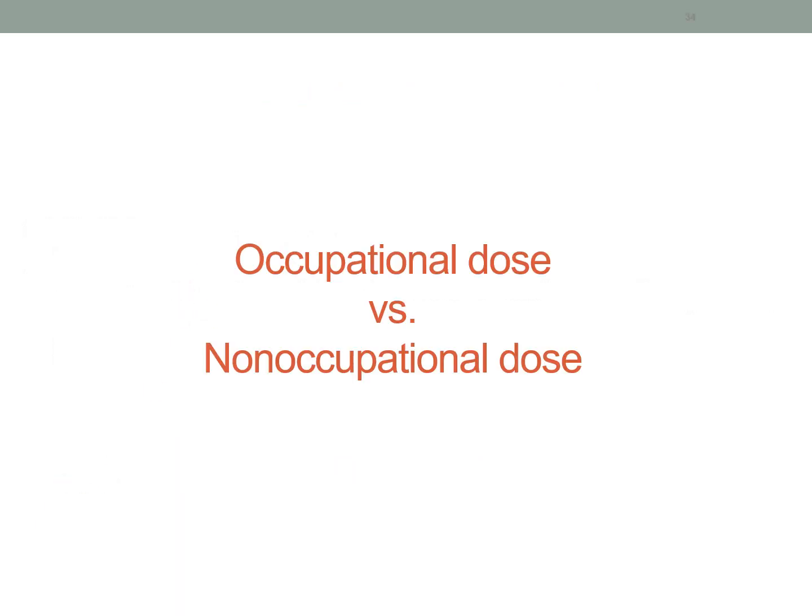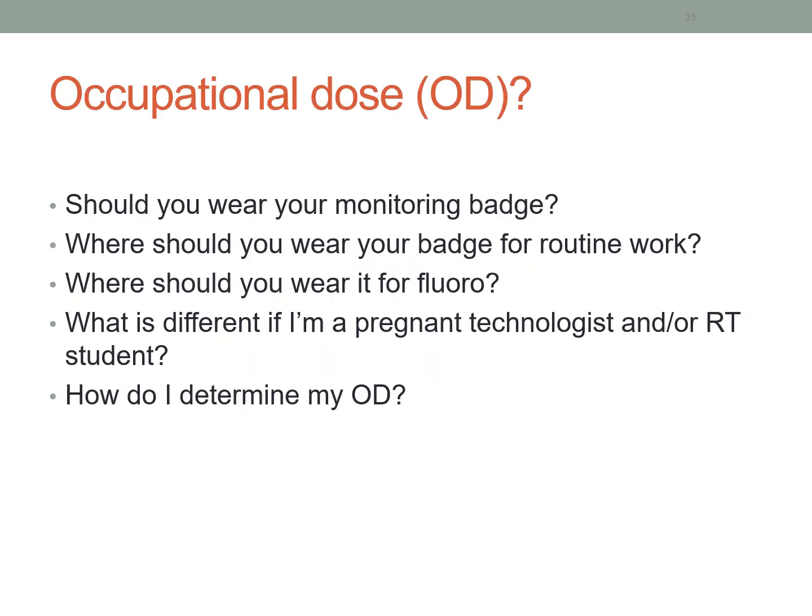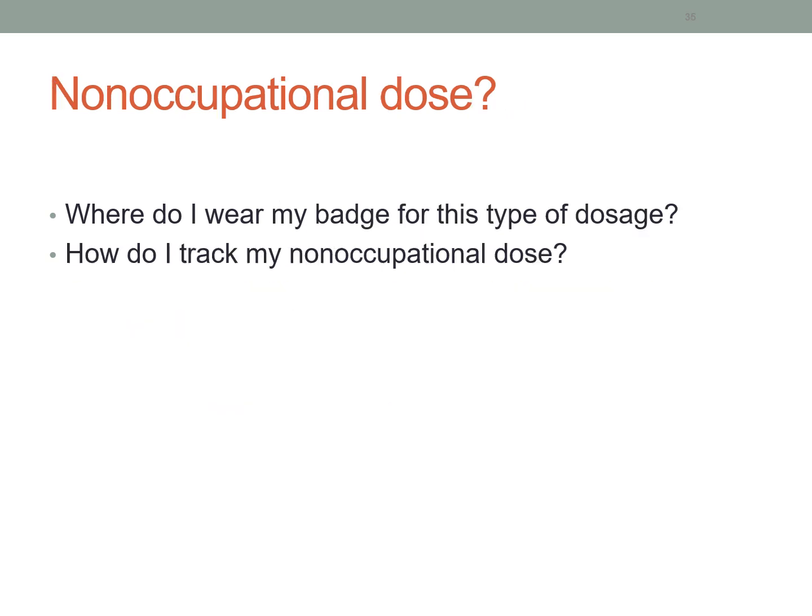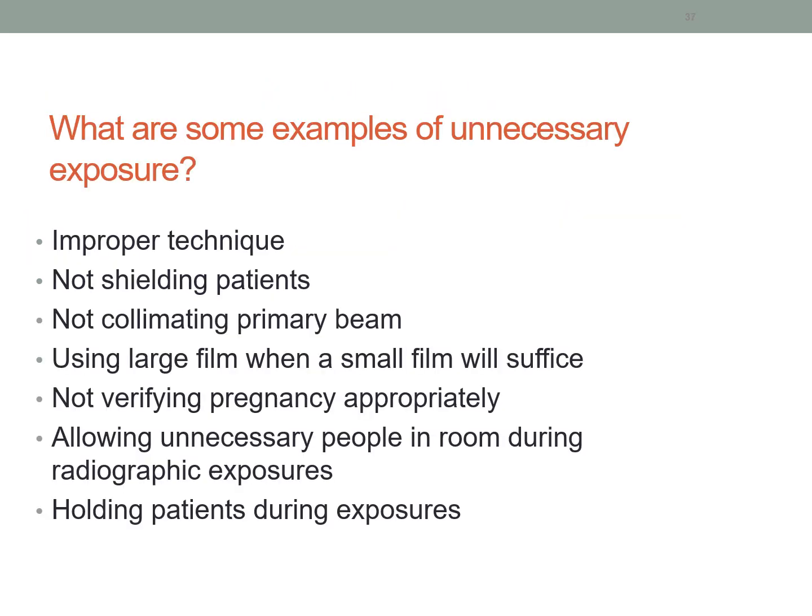Occupational dose versus non-occupational dose. Occupational dose. Should you wear your monitoring badge? Where should you wear your badge for routine work? Where should you wear it for fluoro? What is different if I'm pregnant or if I'm a student? How do I determine my occupational dose? Non-occupational dose. Where do I wear my badge for this type of dosage? How do I track my non-occupational dose? What are some examples of unnecessary exposure?